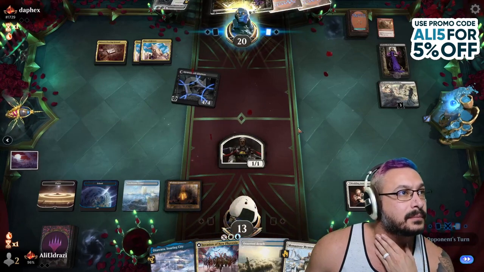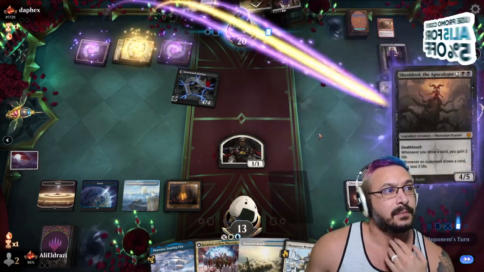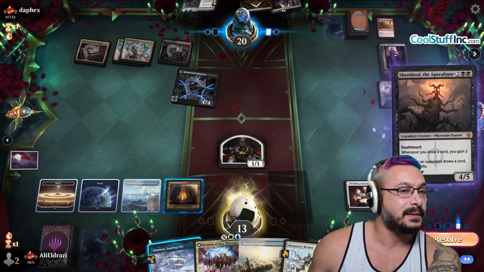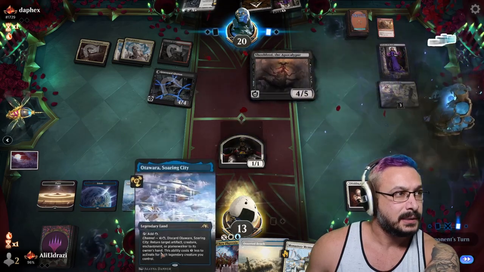Take four. Man, it top-decked a land after we saw their hand. It's kind of rough. Slightly annoying.